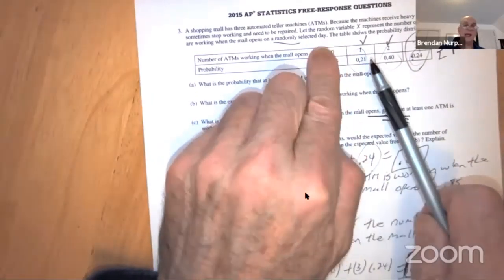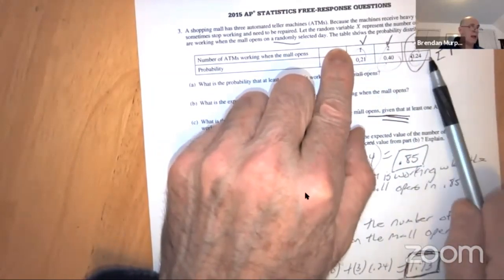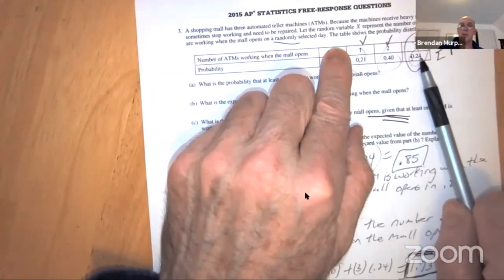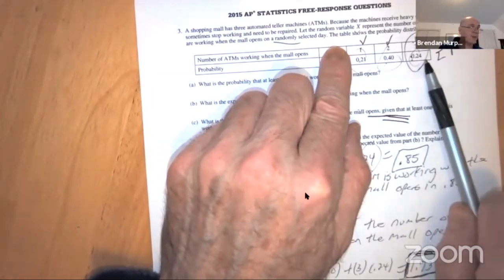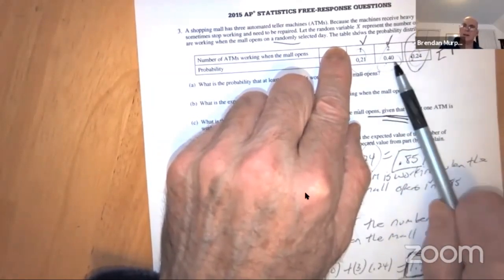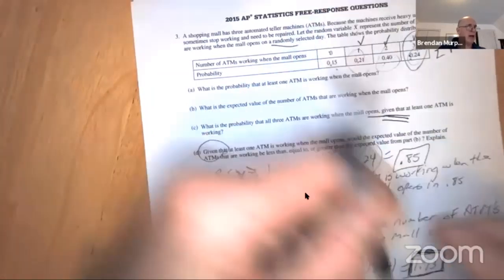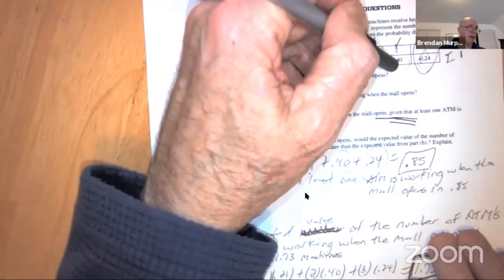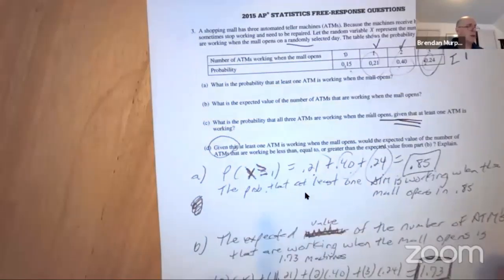If I say, well, we can't include 0, and these are my only 3 options, it felt like each one of those probabilities might have to be proportionally larger, because those 3 had to add up to 1. So if each one of those numbers gets a little bit bigger proportionally, it feels like when I multiply 1 times a little bit bigger number, plus 2 times that number, which is a little bit bigger, plus 3 times that number, which is a little bit bigger, my expected value wants to be a little bit greater.